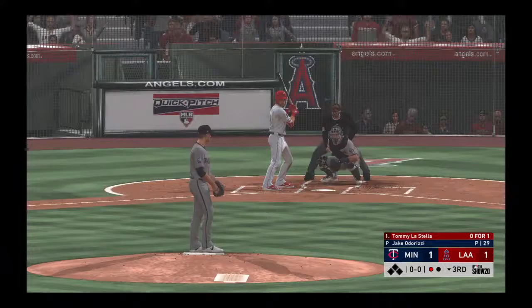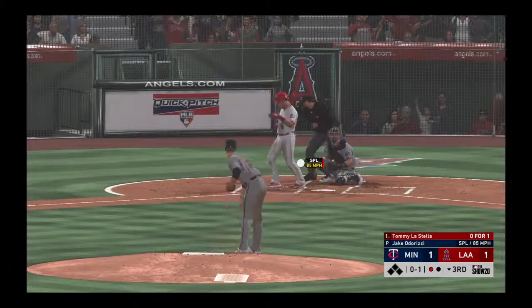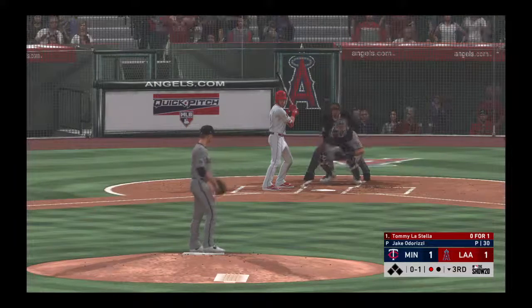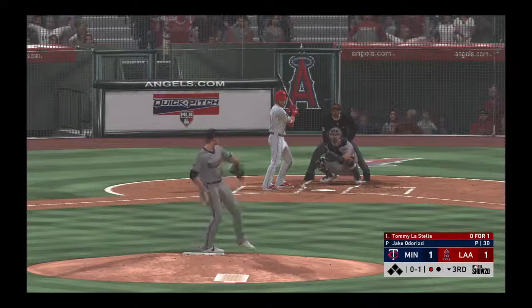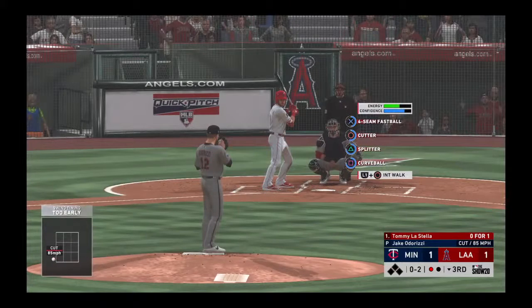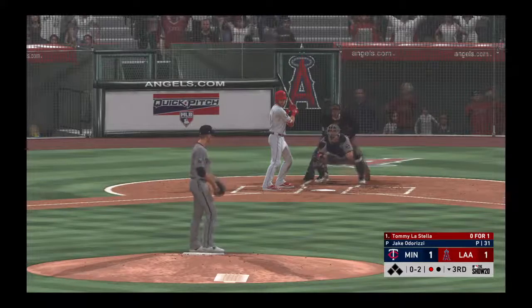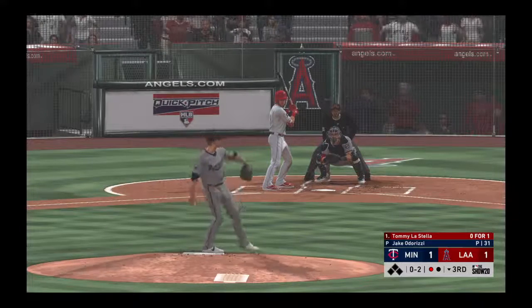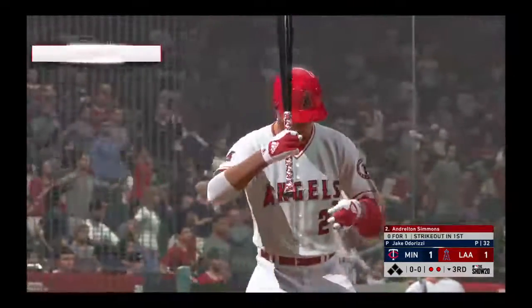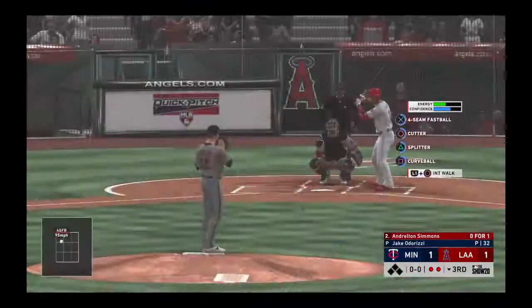Here's Tommy La Stella now. The batter, number 9, second baseman. As he can't make contact and is tied up here, it's strike 1. 0 for 1 for him here in this one. A swinging strike, and now it's 0-2. 0-2, here it comes. And he is in complete control now. 7 strikeouts as this is swung on and missed for the second out.